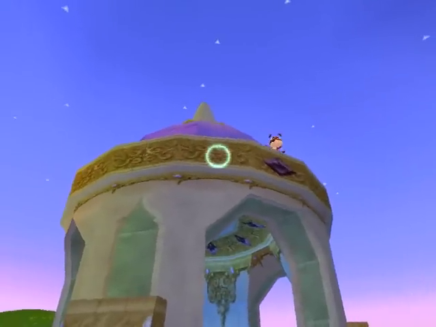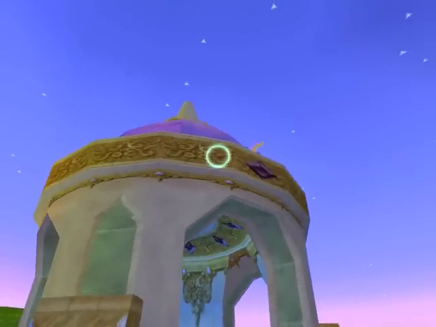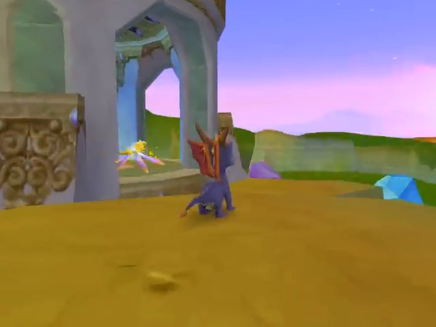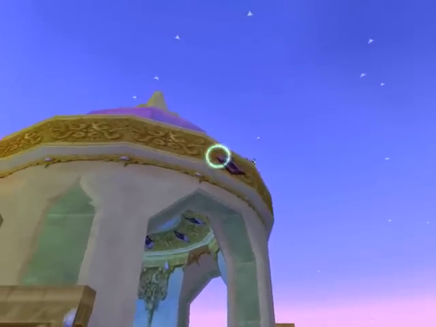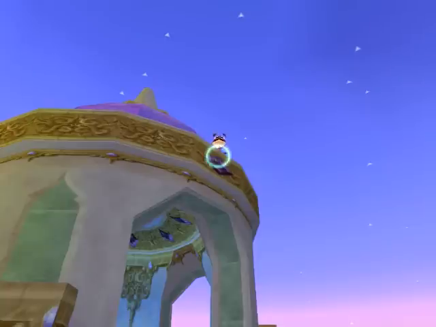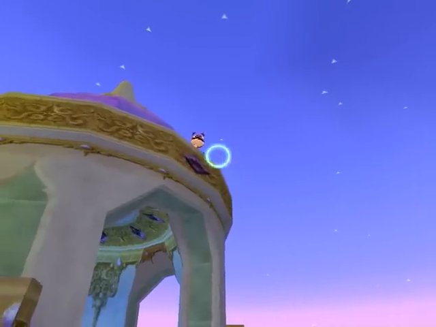Where is he? There he is. You little nuisance. Can't aim up any further. Go on, go over. Go back.